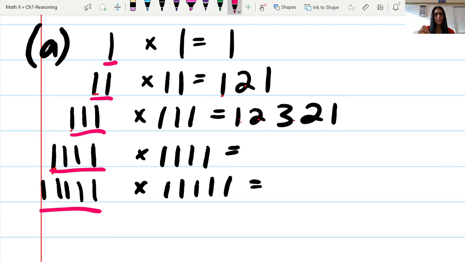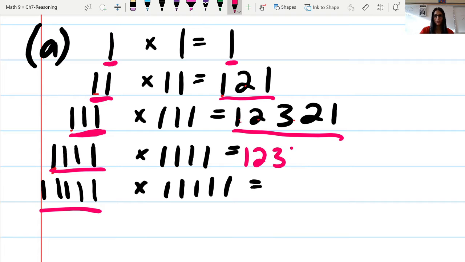Then it stands out to me that there's 1 1 there, and I have a 1 in my answer. There's 2 1s there, and there's a 2 in the middle. There's 3 1s there, and I see a 3 in the middle. So I'm thinking it goes 1, 2, 3, 4. Basically the number of 1s represented there is the value that goes in the middle. So here's what we end up getting.